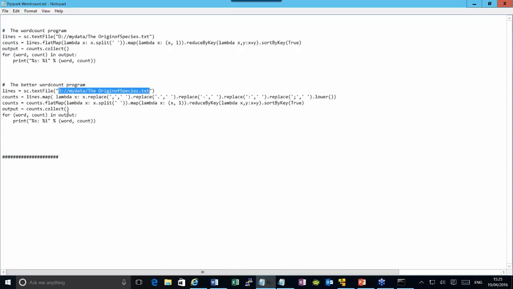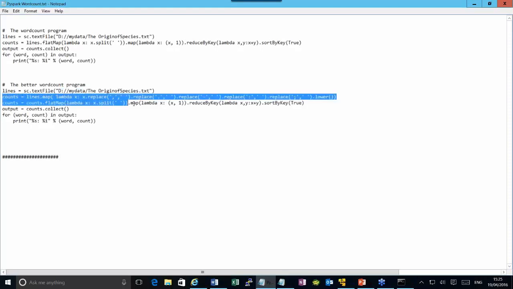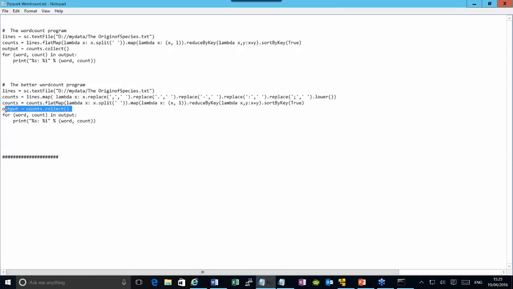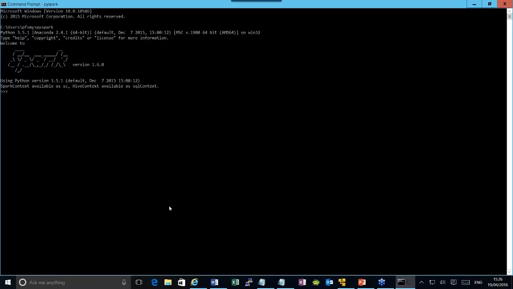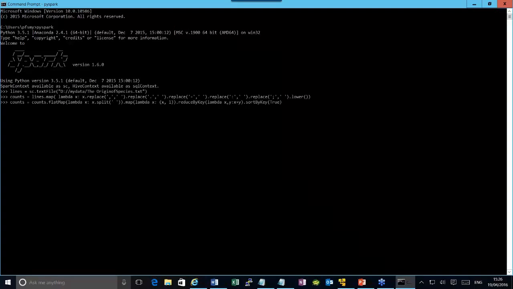And these few lines here, in fact, these two here are the ones which will do all of the work in the word count. And the other 3 lines, the output actually returns it back to Python, changing the RDD construct into a native Python representation of the output. And then all I'm doing in the last 2 is just standard Python to print it out onto the screen. So I'm just going to select those, go back to our command prompt and run them.